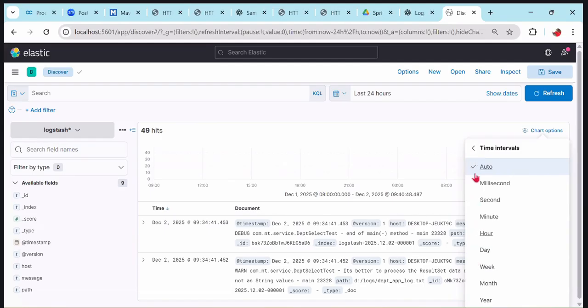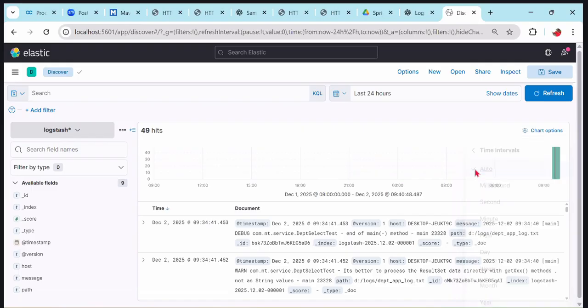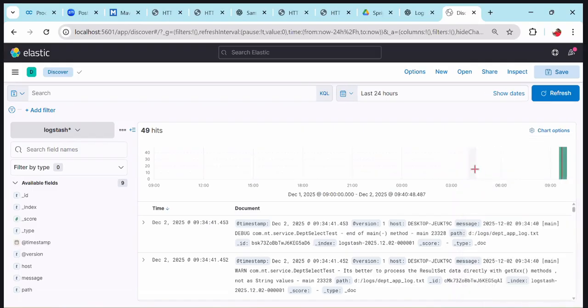If I want to get millisecond or second only, then you can go for manual. But auto is good, because it is automatically adjusting based on the option we have chosen. It's better to have auto.